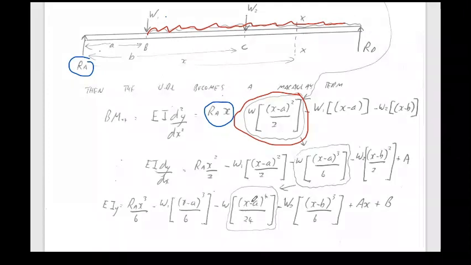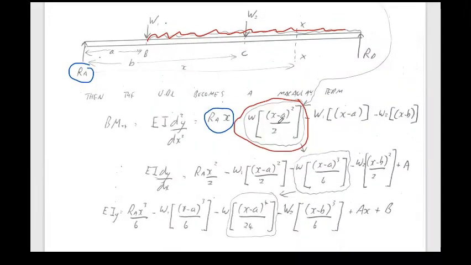If that Macaulay's term is 0 or negative, when we're dealing with our boundary conditions to understand our constants, we just ignore them. And if we are looking at the final solution and we want to work out the loading at some point on the beam, if that term there is 0 or negative, it means simply we haven't got to it yet. So we must be in this region here. So we just ignore that term.